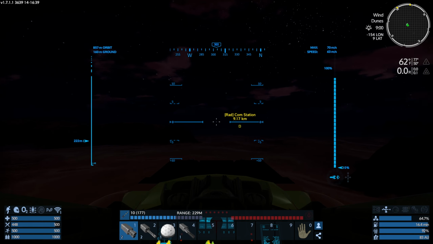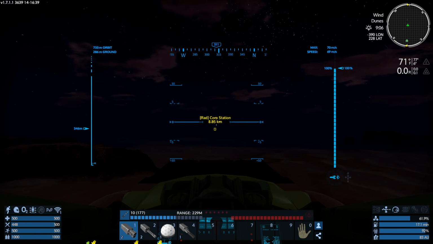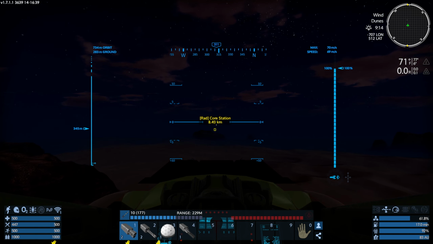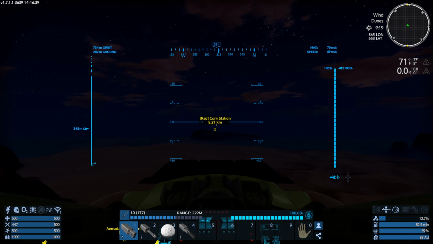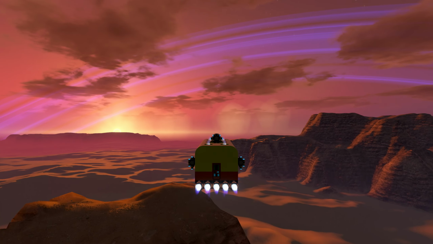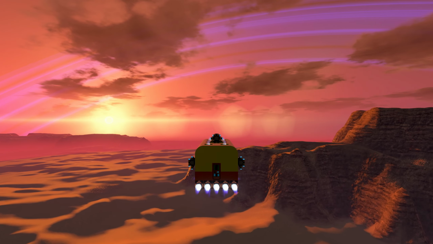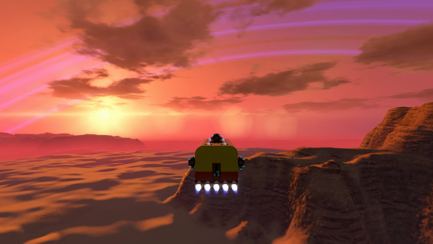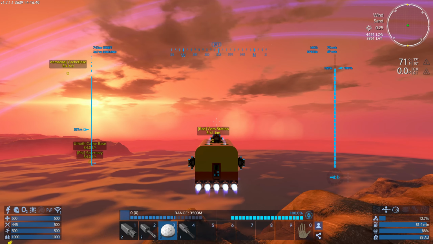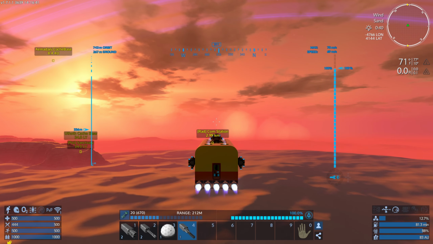I usually core the comm station from the outside, but this first one anyway, because I've got the bloodlust, I'm gonna go in shooting. Oh, we got another beautiful sunrise. Actually, a sunset in reverse. So we're heading west. With the rings, that's pretty cool looking. It's nice, we'll have some daylight to work with here.